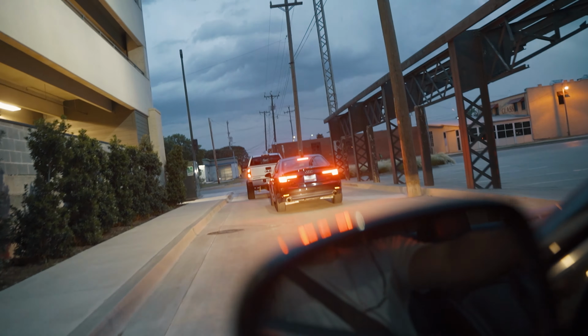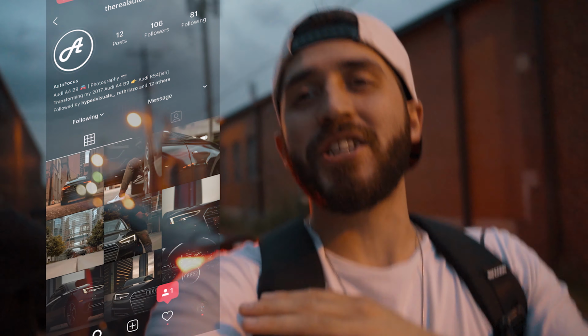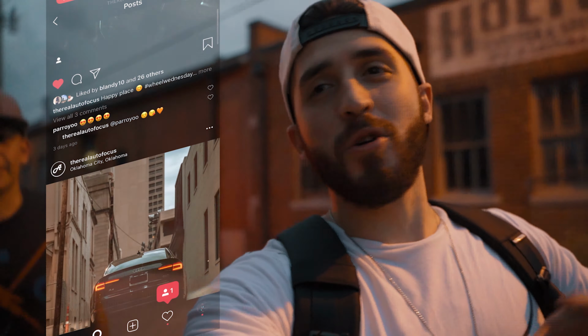By the way, some of you may be wondering, who is that handsome young Mexican guy in the Audi? Well, this is one of my best friends, Evie. He actually runs an Instagram account called Autofocus, which is the real autofocus. It's all about cars. He's an engineer. He gives you a background on stuff that you may not even think about. Invite your grandma, invite your auntie, invite everybody that you know. Yeah, it's the real deal. Invite your grandma. All right, let's get inside.